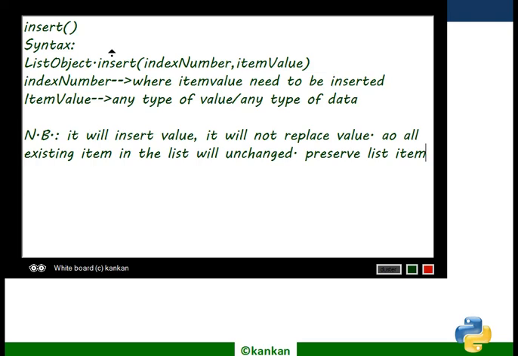So, how to preserve it? Now, I am writing the code to show how the values will be preserved.